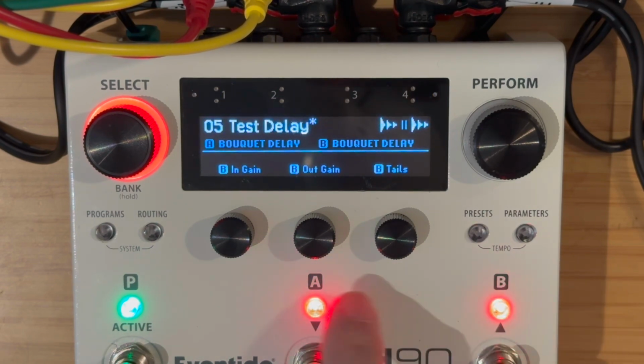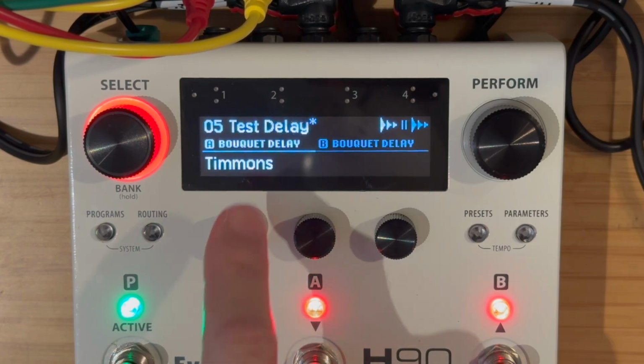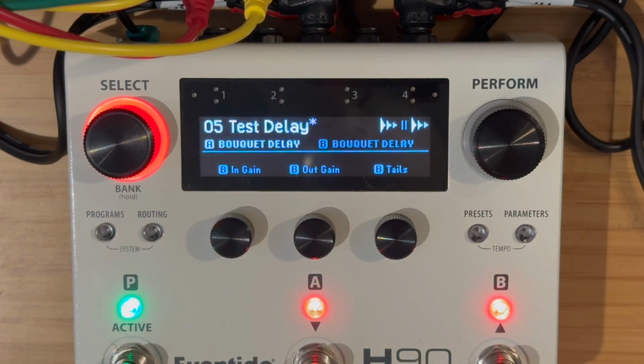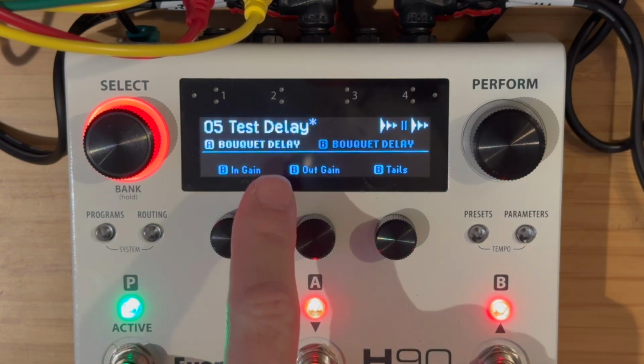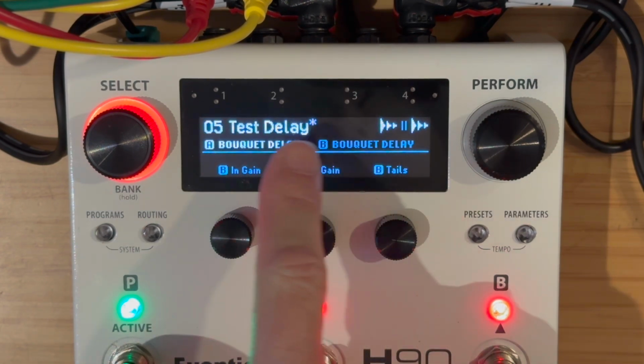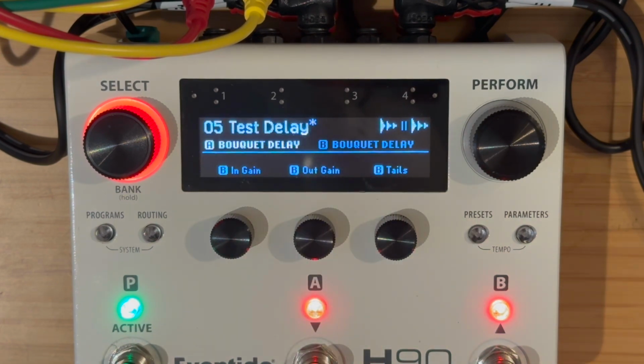If you press these little LEDs, you can select and bypass each one of your delays. As you can see in this test, I've got two bucket delays running in parallel. So I'm going to try out this kind of Andy Timmons style halo delay in here.